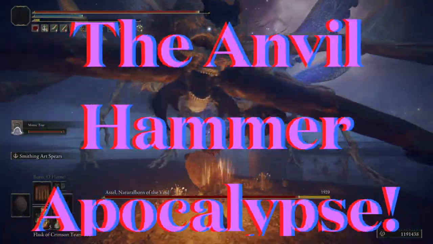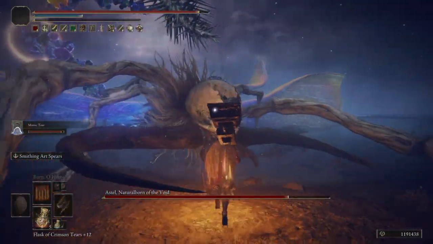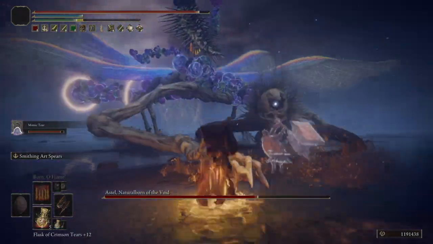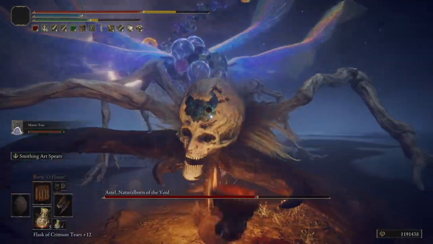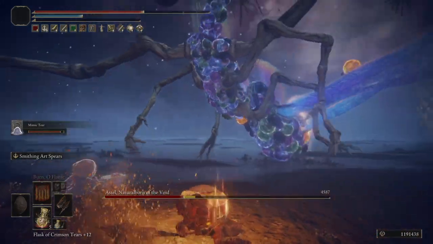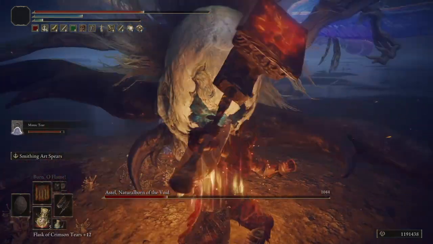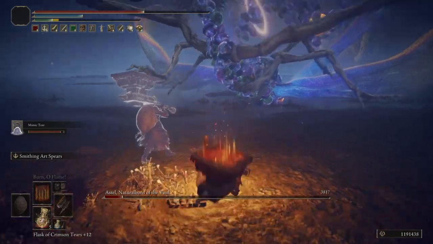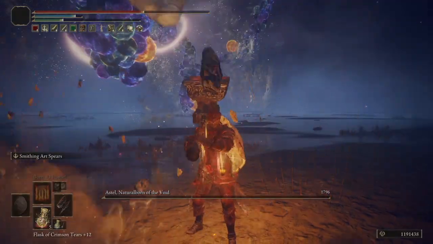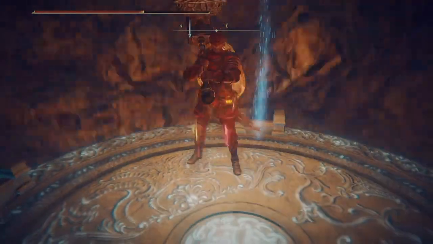The Anvil Hammer Apocalypse is just the right thing to crack this thing's skull in with. It lasted maybe, what, 40 seconds? I just love the sound it makes when it delivers the knockout punch. Here you go, buddy. That cracked skull don't look cracked enough. This is the fastest I've ever taken this beast down. But there's no time to sit around and preen. I have a ways to go to track this witch down.